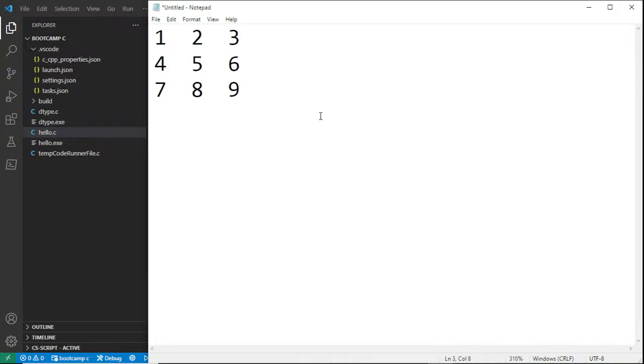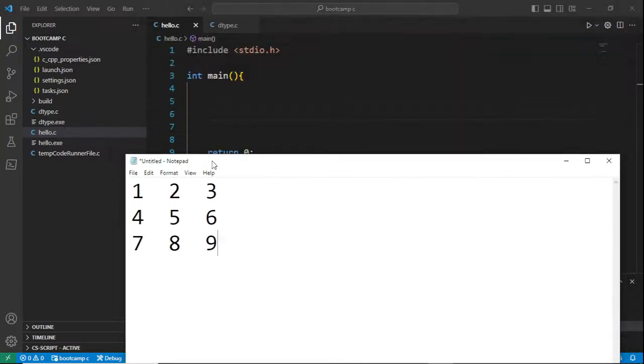Please write your code and post the answers in the chat box. I want this displayed in my output. So how should I write my code? You just write the print statement alone. You don't want to use the include or main statement, that's fine. For now, you just type what the print statement will look like to obtain this.